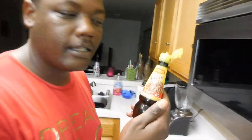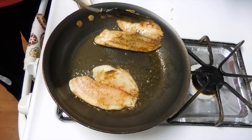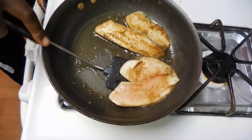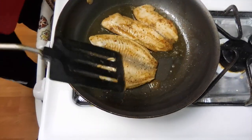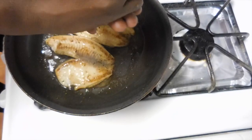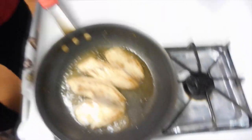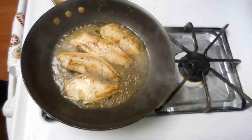Now it's time to add in the Maggie, to give it that extra layer of flavor. Remember, you can add it liberally, because it's not going to be really spicy — it just gives you more flavor. After we add the Maggie, we want to flip the fish over. Look at that, nice. We're going to let it finish cooking on this side, which is almost done, so I'm going to squeeze this lemon on it. I've got my hand on the end because I don't want any seeds to fall in. I'm going to let it cook in that lemon juice for about a minute, because it's probably pretty much done right now.